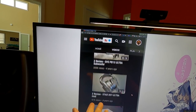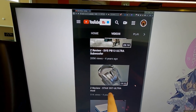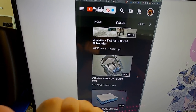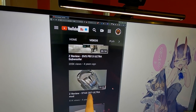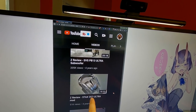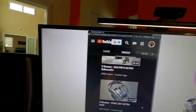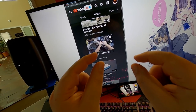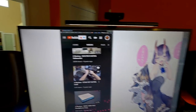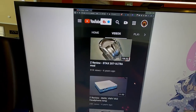And now moving on to the Stax 207 Ultra, which is where I put the big pads on the 207s that were in the other set from the previous review. And my God, changed my perspective on what you could do with sound. I don't remember what the 207s sound like without them. Lacking in bass. But as soon as you do this and you crack open the sides and let the air leak a little bit out behind the pads, oh my God. So good. It's more Stax stuff. You guys don't want to hear about Stax stuff.